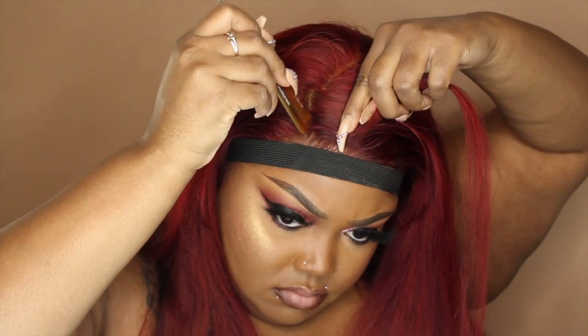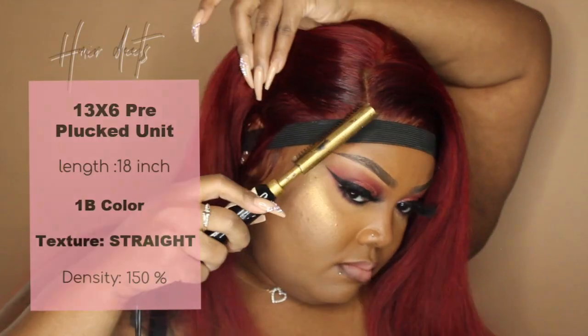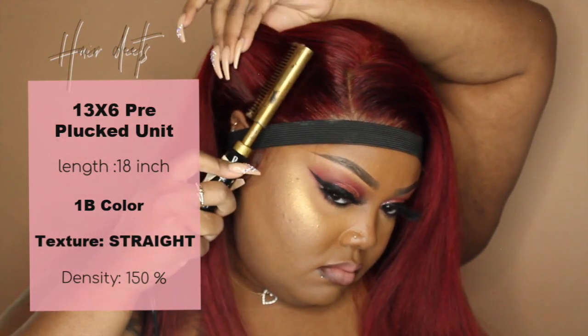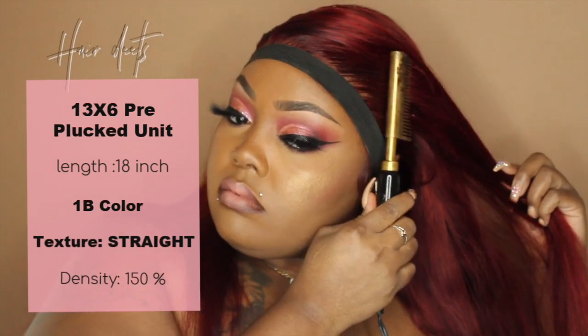I did decide that I wanted to do another side part, not as deep as my last one, but I was still feeling it. Your girl was still wanting a side part. So I'm just going to take a little bit of wax. Got my hot comb ready, and I'm just gonna go ahead and comb out my edges, make sure everything is nice and straight, and then I'm gonna go ahead and pop some curls in it. Honestly, this hairstyle literally took maybe 15 minutes, if that.